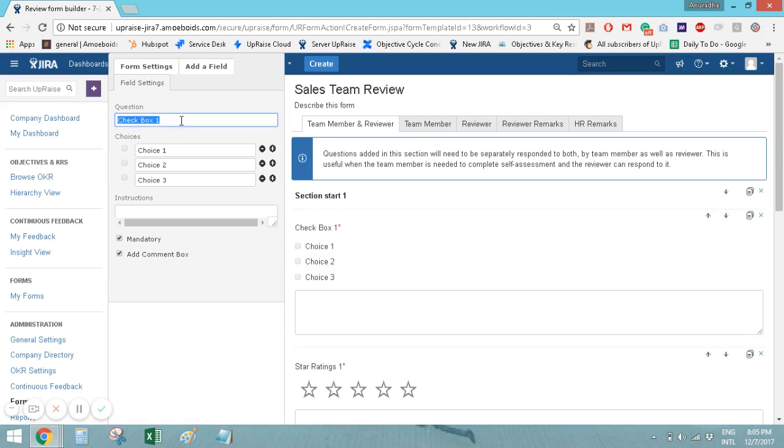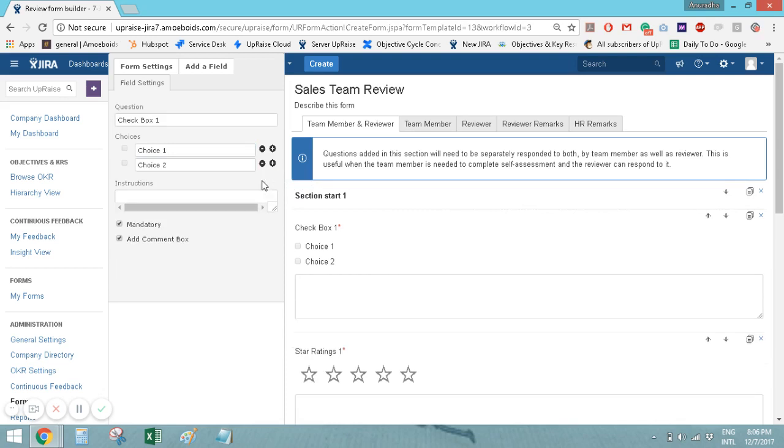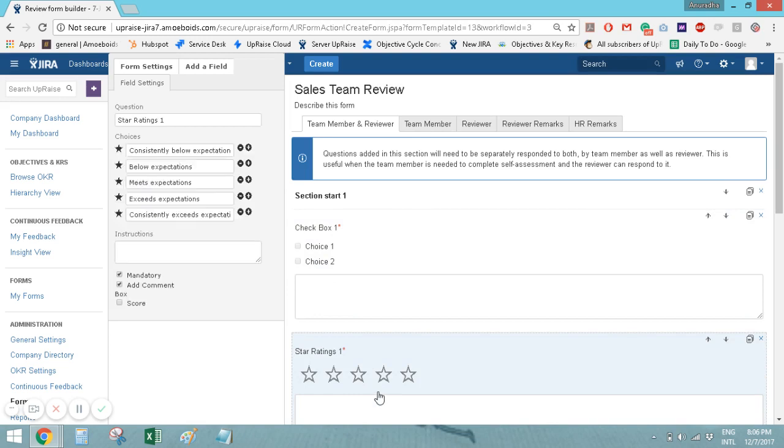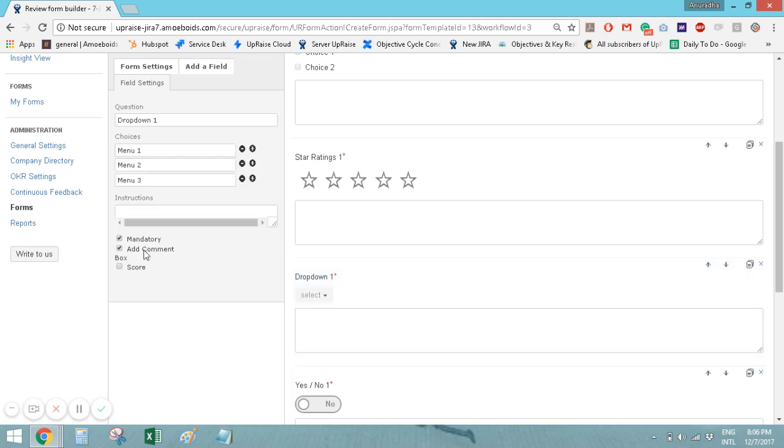You can add your question in the question field and write down labels of these choices. You can add more choices or remove existing ones. You can write some instruction for each question. So if I click on star rating questions, I will have a separate instruction tab for that particular question.